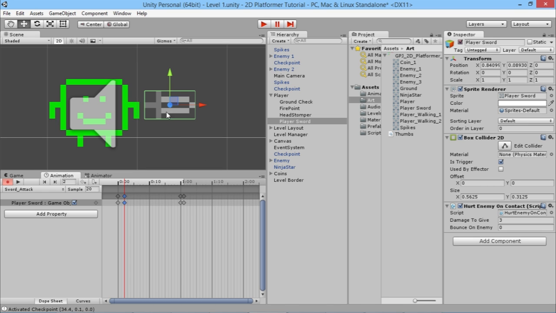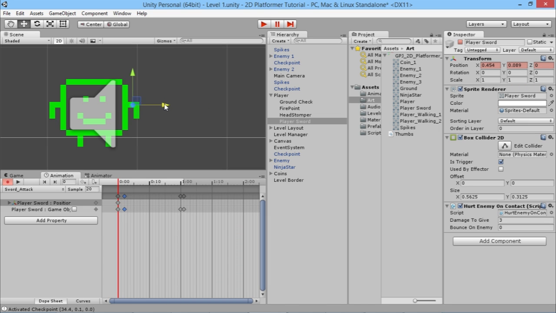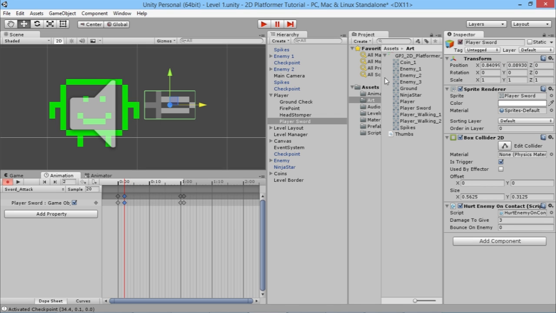But it'll be much more interesting if we can get the sword to move along the way. So what we're going to do is we're going to have it here. It's turned off. We're going to drag the sword back to there. It doesn't really matter. Oh, we haven't changed the position here actually, so we'll just undo that. So what we'll do is we're only changing the X position.